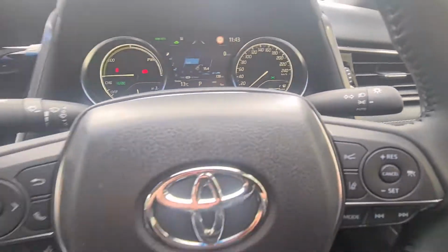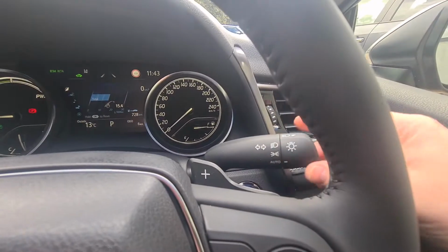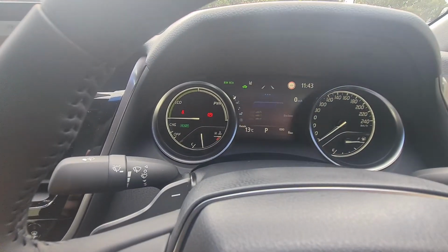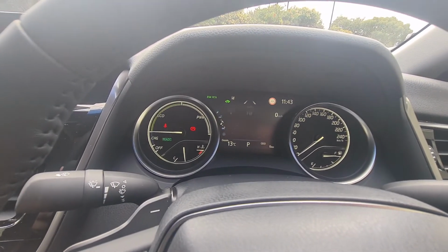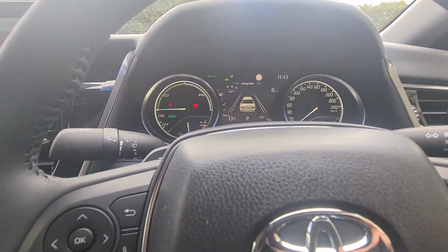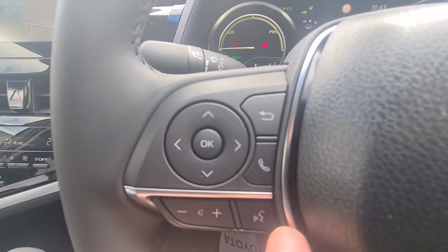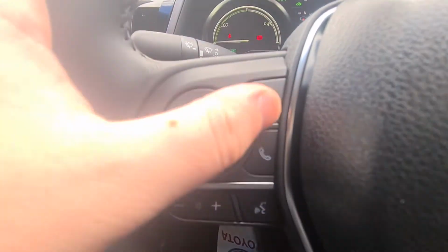Auto headlights. I'll engage that for you there, so they're engaged there. These buttons here navigate the screen back there, so up and down, left and right. You have a play with that, find out what screen you like it on. That one there's good for the radar cruise control and lane departure, I'll mention in a second. You've got your volume there, voice recognition, so you can click that and say call James or Adrian, whatever like that.